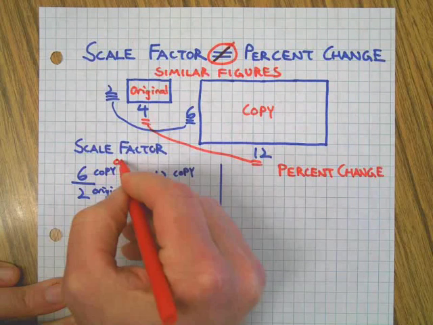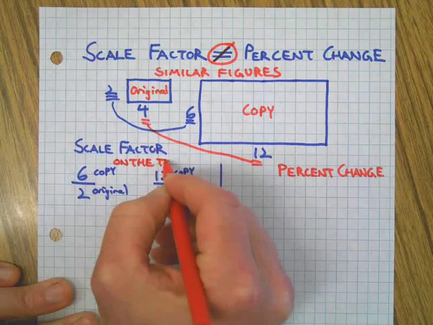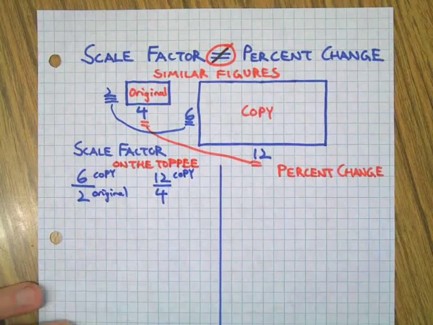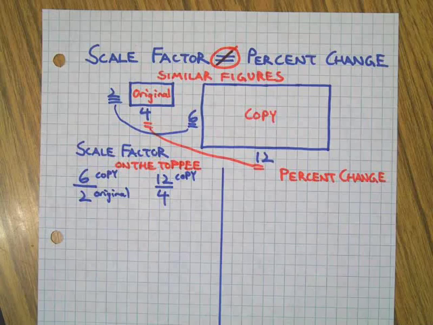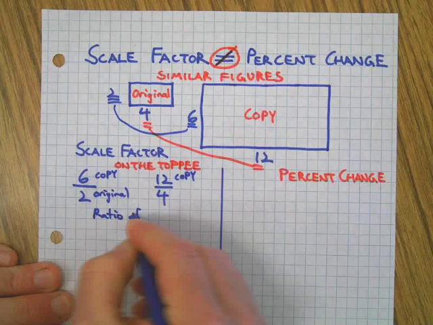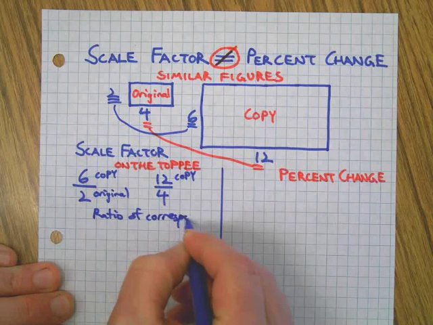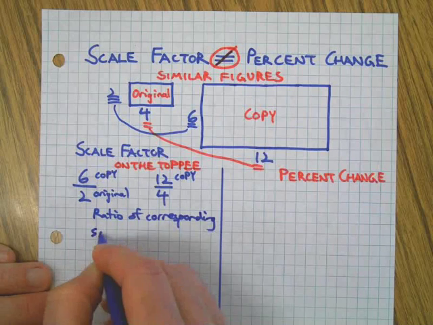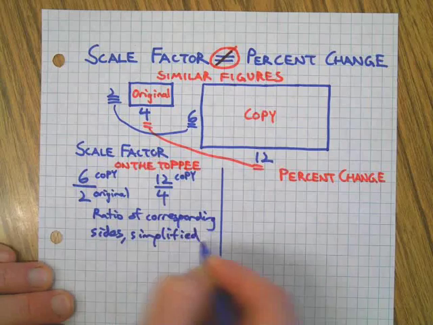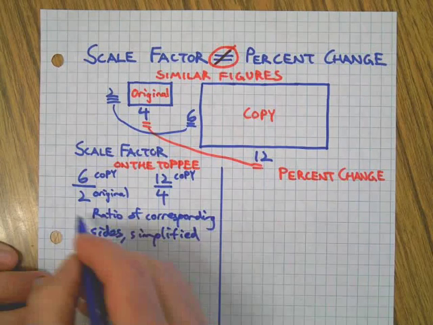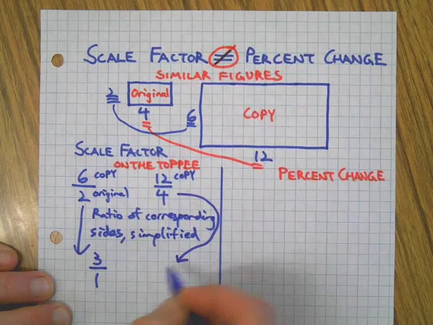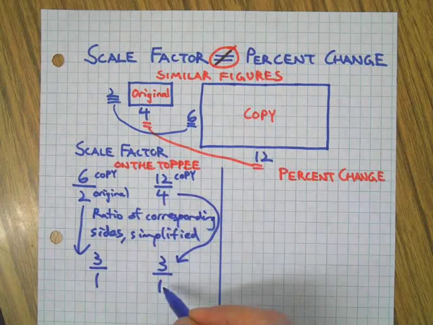Like I could take the twelve and match it up with the four, as long as I'm putting the copy on the toppy, as we learned in class. Copy on the toppy. Why? Because it rhymes. I don't know how to spell toppy. Let's do that. Okay, anyway, the bottom line is when you take the ratio of corresponding sides and simplify it, you get what's called the scale factor. And the cool thing is that no matter which pair of corresponding sides you take, when you simplify it you should get the same thing.